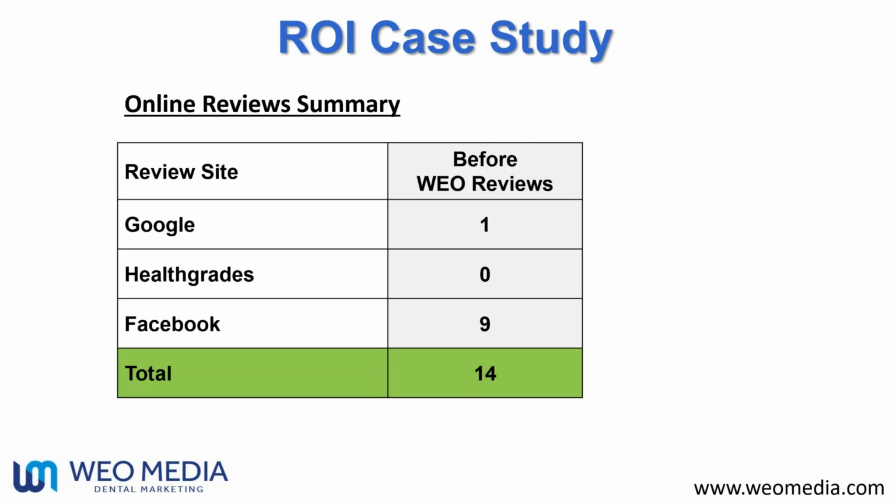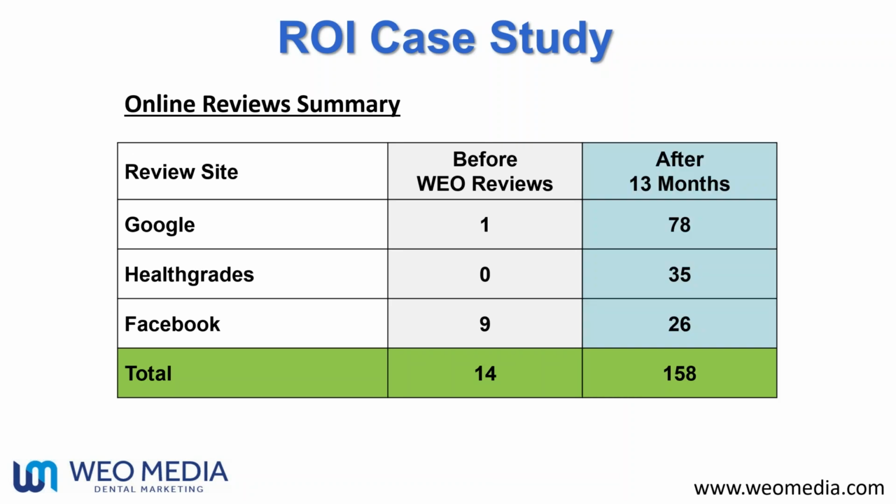So what happened? Well, let's start with reviews. Here's his starting point, right? Before he started using our WEO review system, he had not much. After about a year, massive increase. And this is a 1-doctor oral surgery practice. If you have a general dentistry practice, you're going to see a lot more patients. You could see a much bigger increase in the number of reviews. Or if you have a surgery or perio practice with multiple doctors, again, you could see even bigger results. But this is really still quite good.